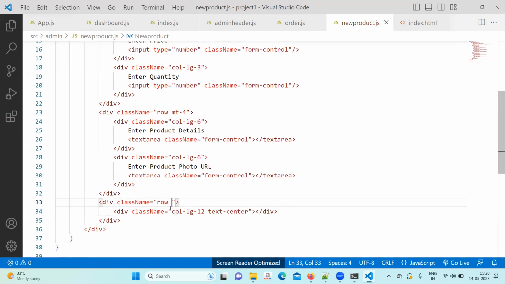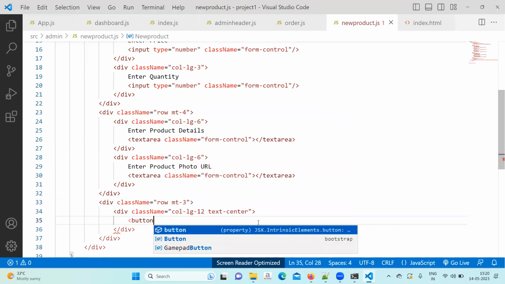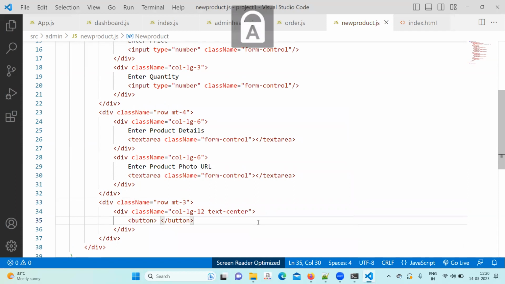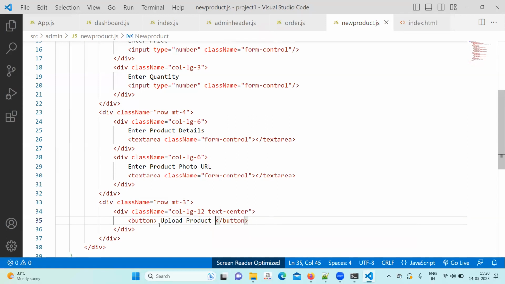In this row again, P4 is required. Button: upload the product.